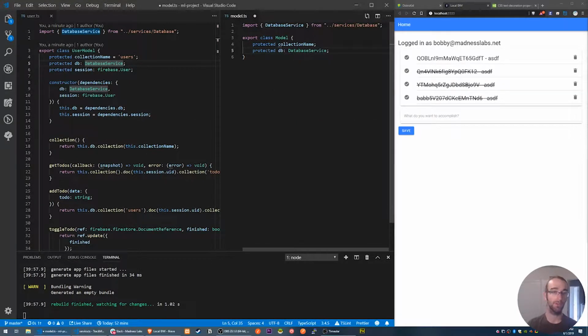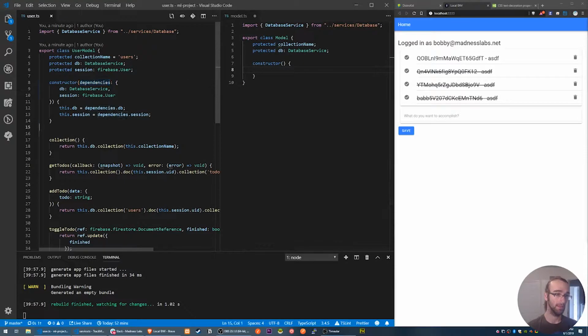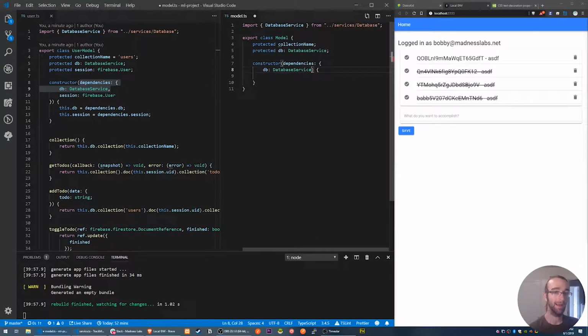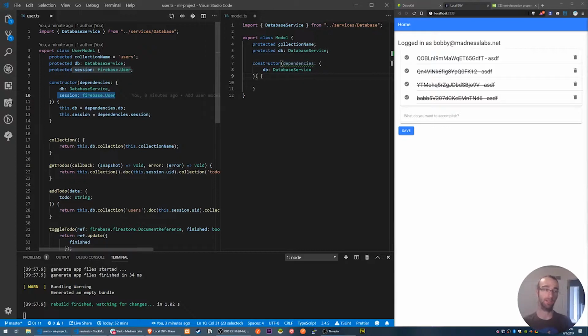And then we're going to run our constructor just like we did before. And that same practice, just as we injected the dependencies into our user model, we need to do that into our base model too. So let's go ahead and do dependencies, and we'll just copy this bit here. In this case we don't need the session, since that is something specific to this model, right?